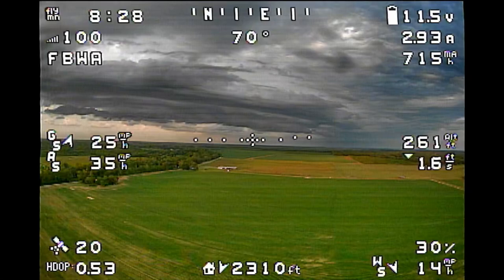At 30% throttle it's perfectly happy flying around at about 3 amps draw. That current sensor is accurate — this Racerstar flight controller's current sensor is not very accurate out of the box; it uses the Matek F405 Wing target in ArduPilot firmware and there are hardware differences, so I always have to manually calibrate it. After the first flight it read about 1180mAh and my charger put back 1169mAh, so it reads just a hair high, which is how I like to set it.